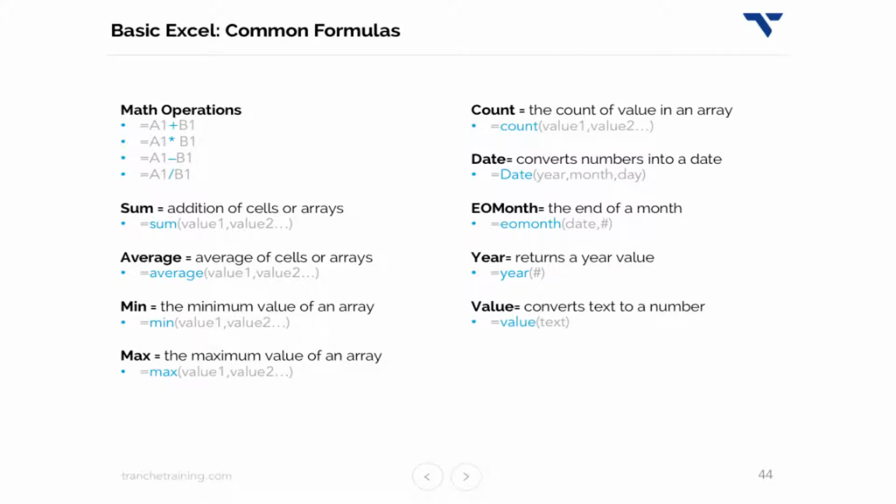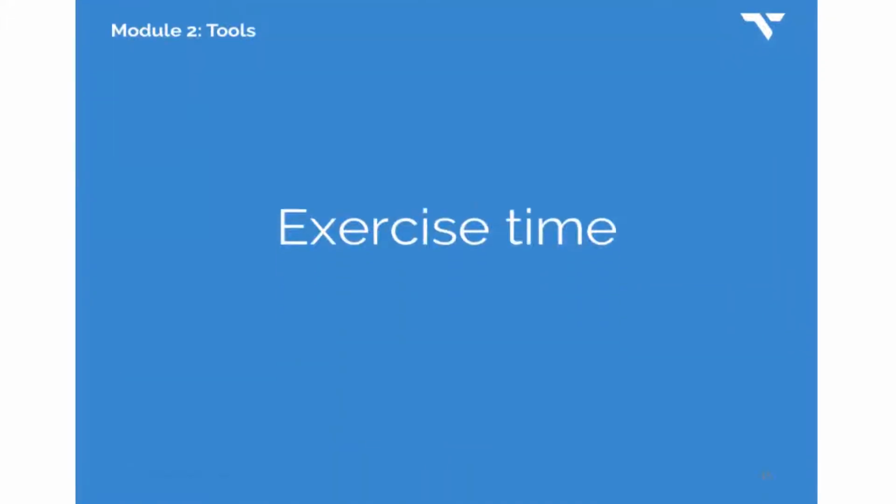This can be very useful in cleaning up data prior to an analysis. So for example, you may have data in a cell that looks like a number, but in fact it's not. The value formula, if that data is actually a number, will convert it into a useful numerical format. So let's add some clarity to this by doing an exercise with these formulas in Excel.